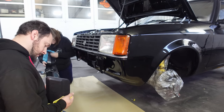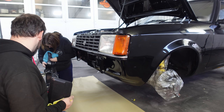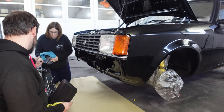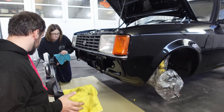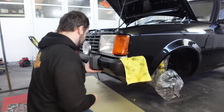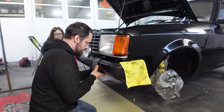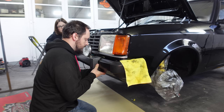Which way around is your flat side? Upwards. Oh, it's a bit loose, let me squeeze it. Okay. There we go. The secret is getting it on safely, isn't it? And then adjusting it afterwards. Yeah. The brackets are loosey-goosey.